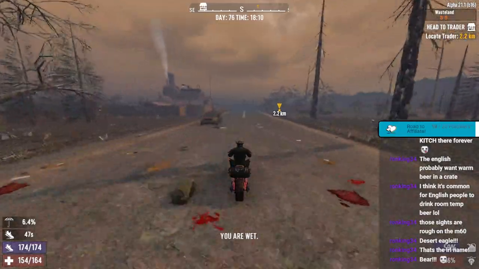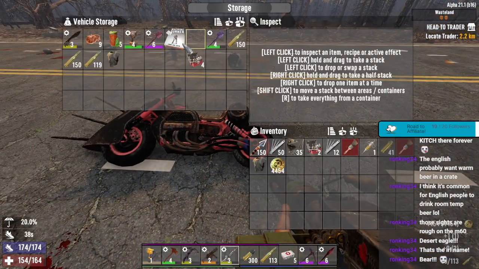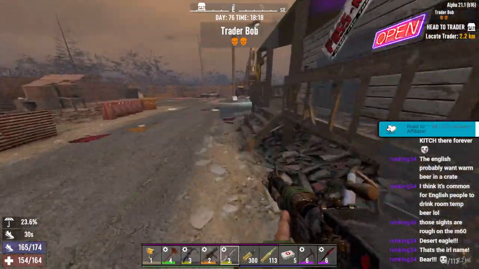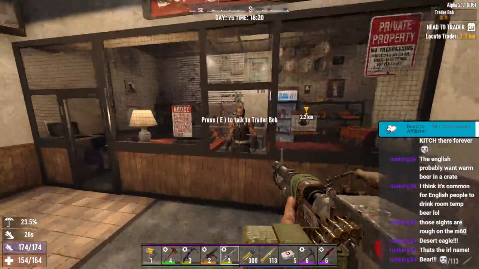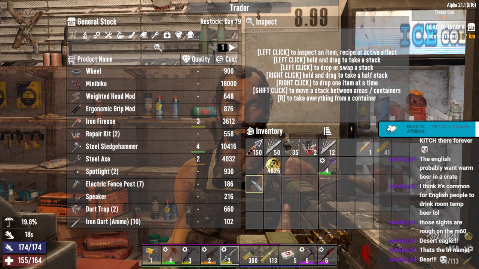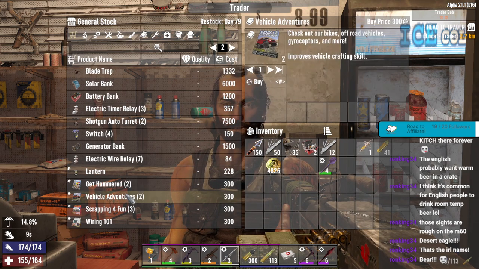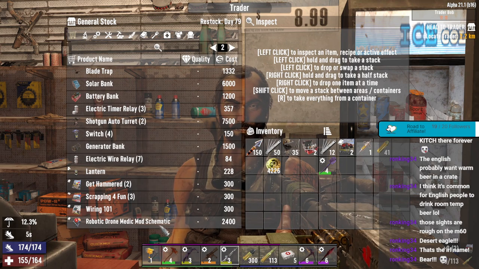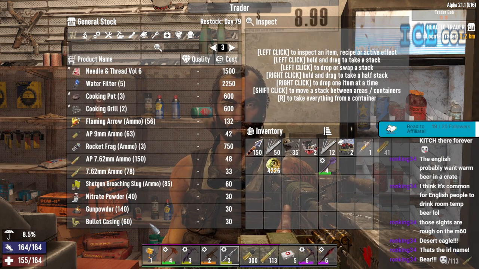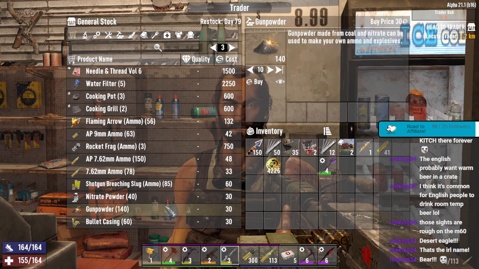Okay, trader? I think it's a trader. Yep, trader. Sell some crap. Hi, Bob. Do you have anything for us? Don't think so. I think we were here very recently. Vehicle books? Well, yes, I'll take that. Robotic drone medic mod schematic. That's cool, but I don't have any ability to use robotic drones. Don't know what happened there.